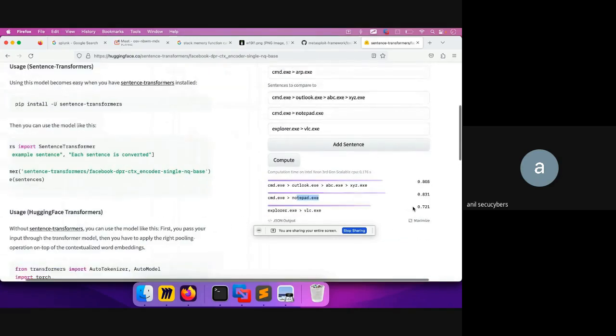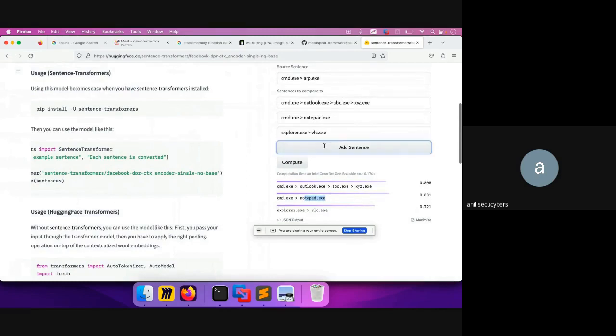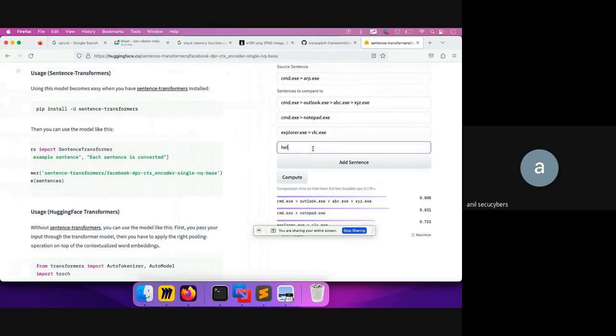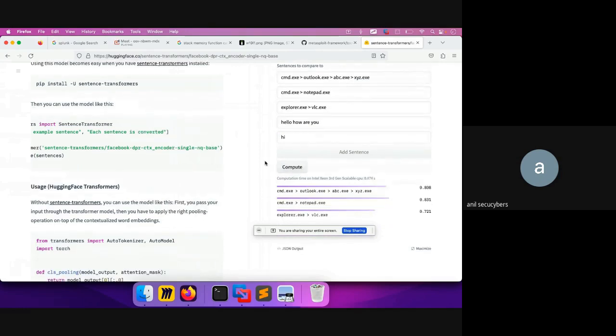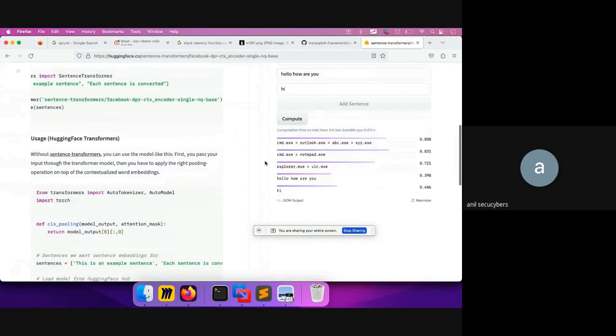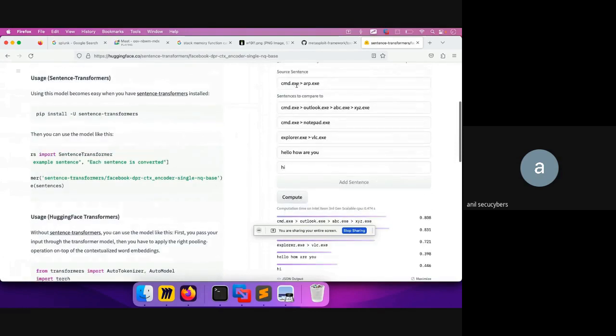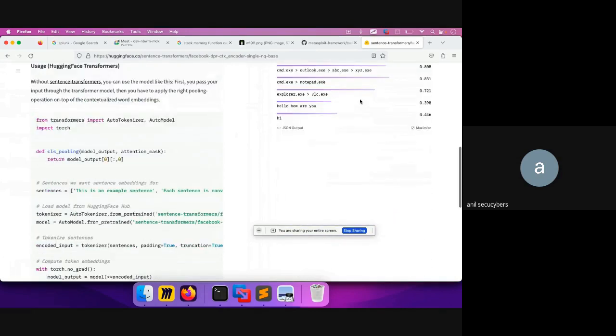So let's say I add one more sentence. Hello, you, and let's say another sentence. Hi. Let's say there are different kinds of sentences like this. And what you do is compute the sentence similarity for these lines and put a threshold value.